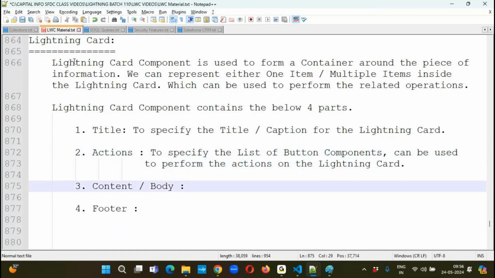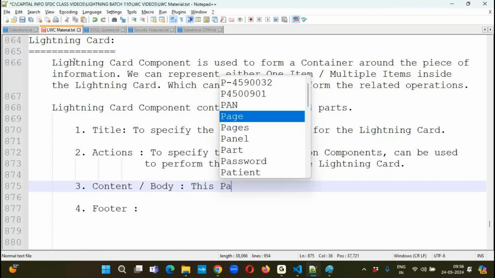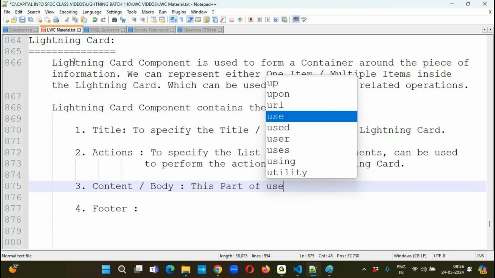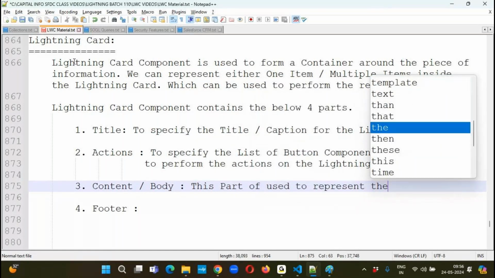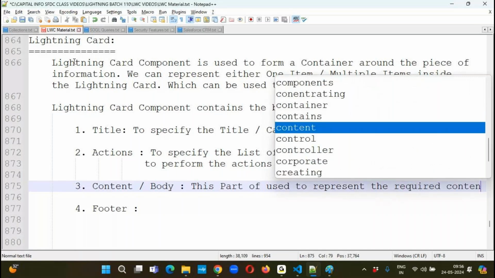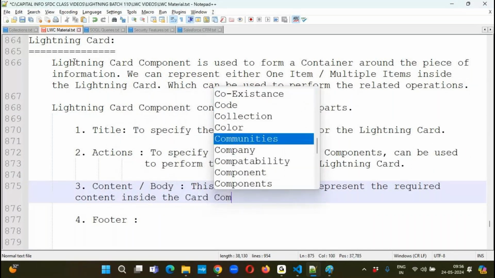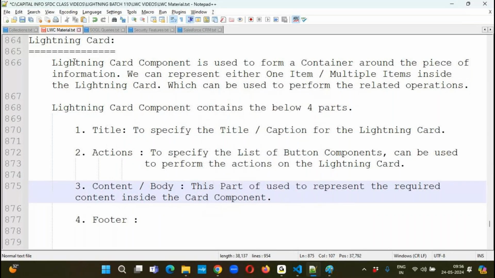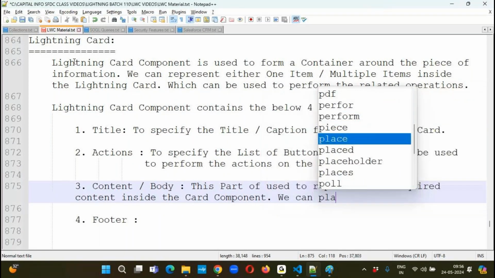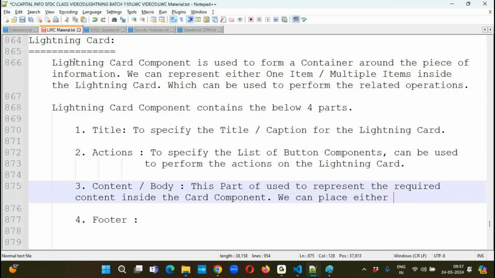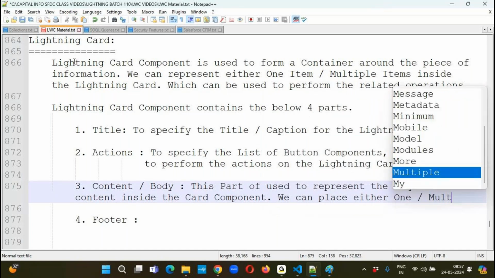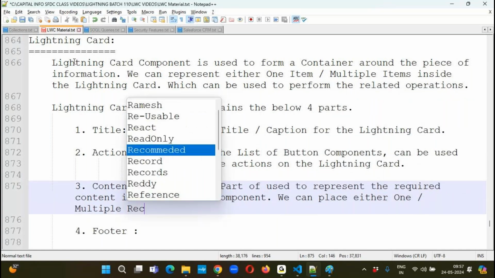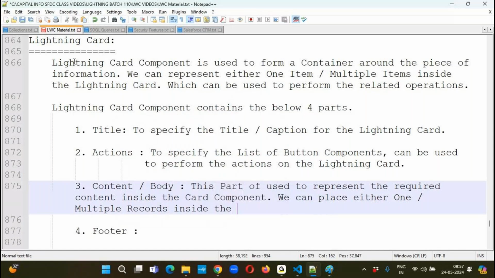Content or body. This part is used to represent the required content inside the card. We can place either one or multiple records inside the content.